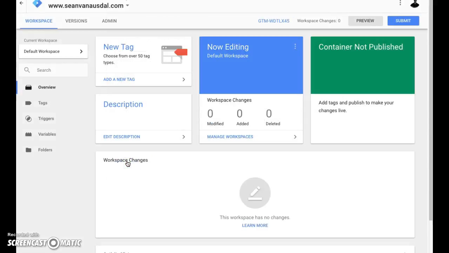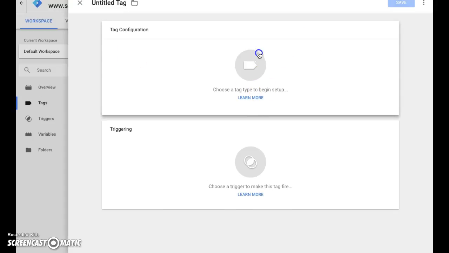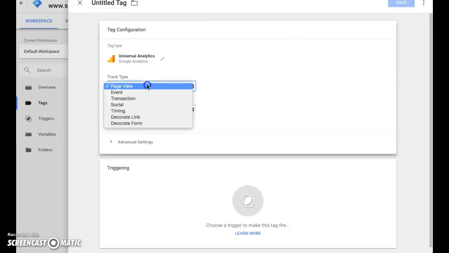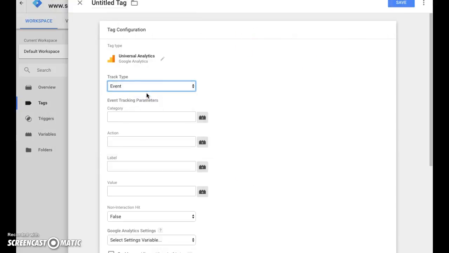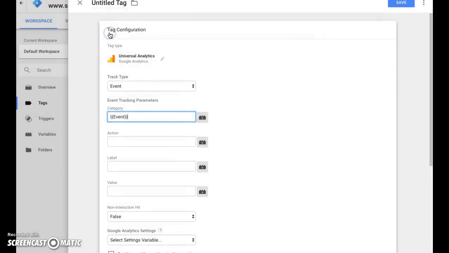This will be your overview of your different tags. So you can go to tags and create new. Let's say you want this tag to be a benchmark of who's buying your Eventbrite tickets. So if you do a page view, now an event, so that they can reach a specific page, maybe the checkout page of your Eventbrite ticket sales. So the category, say event, action, they've purchased the ticket, okay?